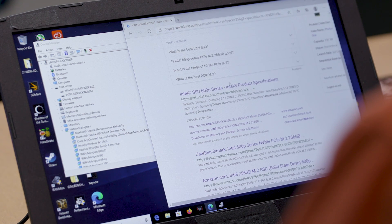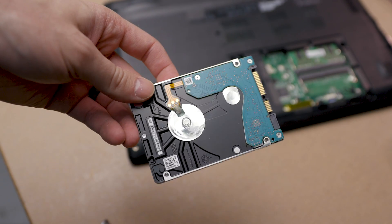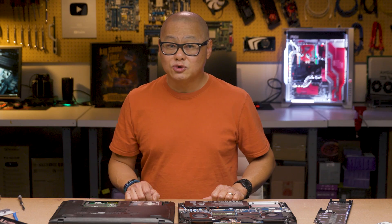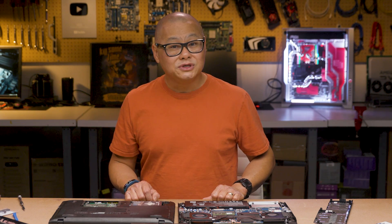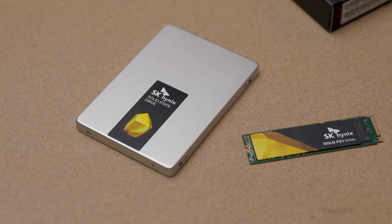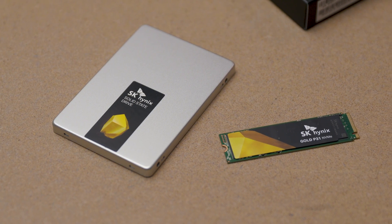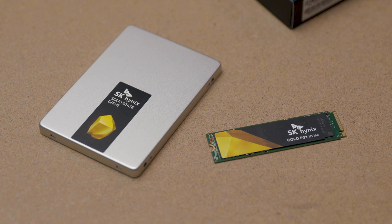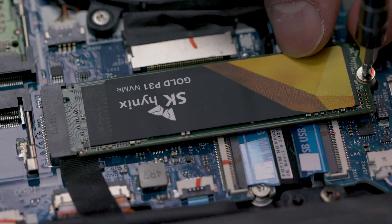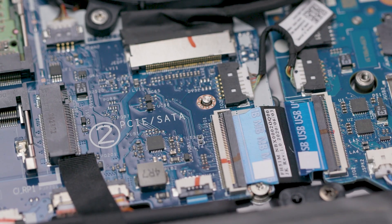If you find out your laptop has a 1TB hard drive, you know you can replace it with a SATA SSD. For those wanting to replace a lower-capacity SSD, you'll want to know the model before replacing it with a higher-capacity one. For SATA SSDs using the 2.5-inch size, simply buy the 2.5-inch SSD you want. For M.2 drives, you'll probably want to replace it with a drive that uses the same interface. One snag on older laptops is whether it uses an M.2 PCIe drive or an M.2 SATA drive.